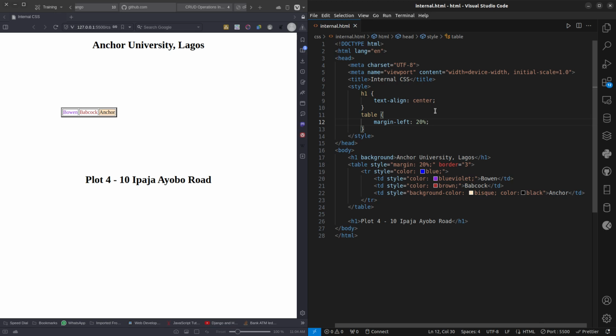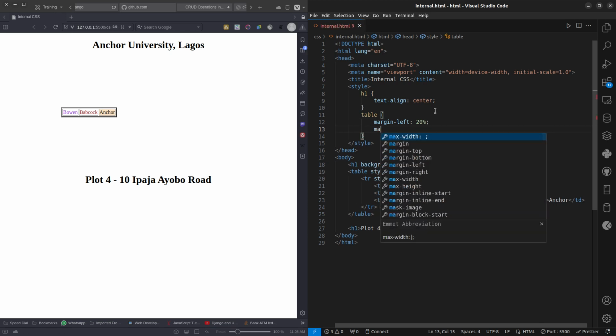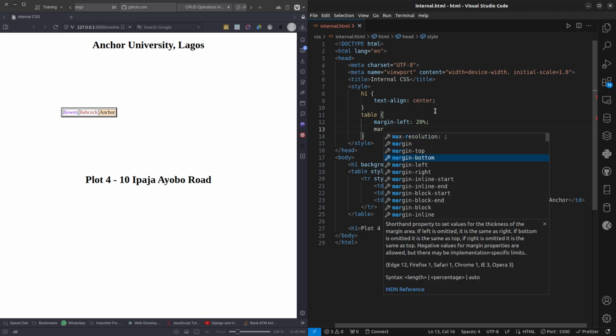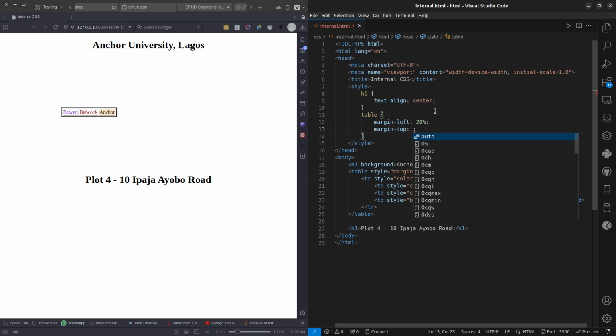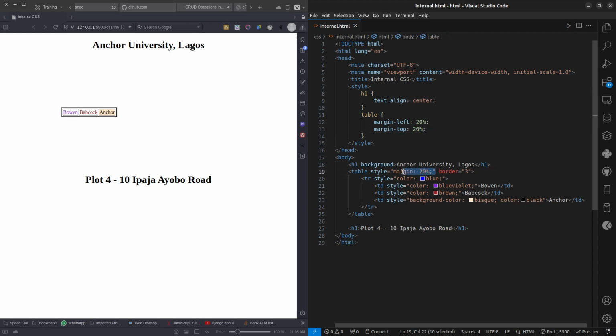I can put margin top, margin top, also 20%. So let me remove the margin style here and just leave the border for now.